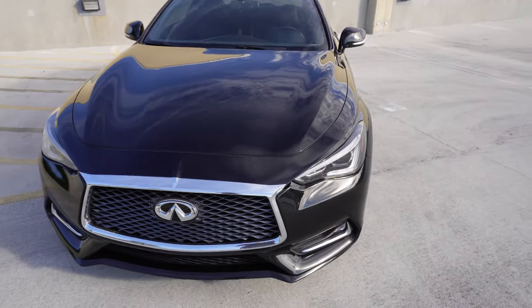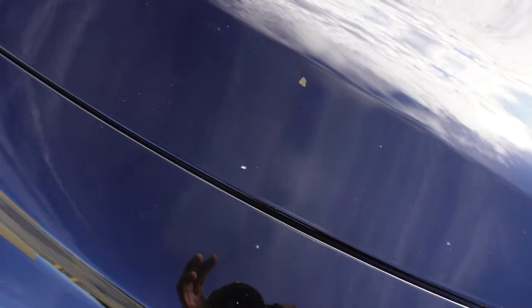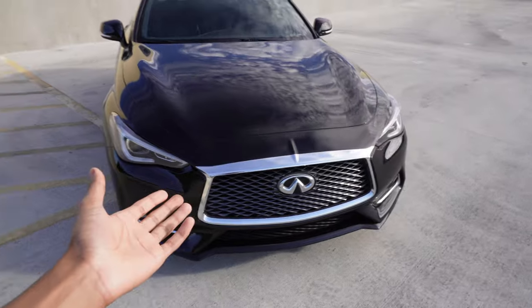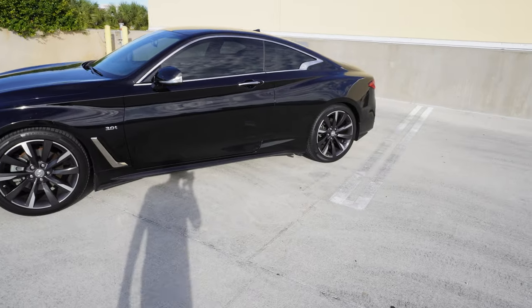The paint on this thing is crazy — I believe they already gave it a little coating. There are no swirls on my paint, none at all. It's a little dirty right now just because I had to drive it from where I bought it. I actually bought it 35 minutes from my house — it was technically out of state, which a lot of people were telling me to do. I was happy I found one that close, so I went ahead and copped it.